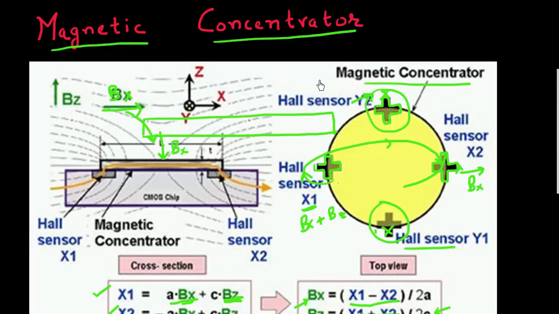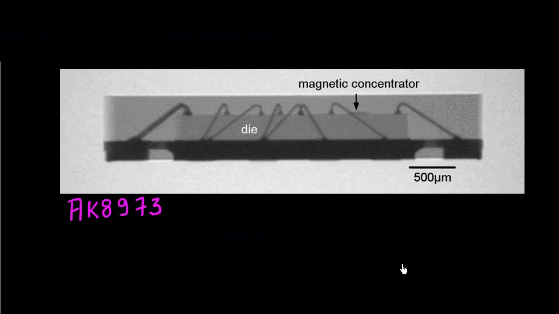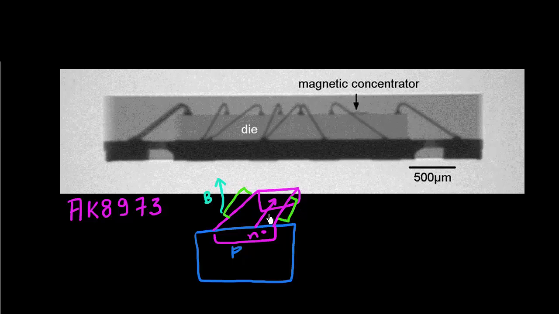This is how you can leverage CMOS technology to make these individual Hall sensors. What you can do is, for example, start with a P-type substrate, then implant it such that you create an N-well. Then you can confine the flow of your electron in this N-well. When you apply a perpendicular magnetic field, it would result in development of a Hall voltage which is perpendicular to the direction of the current flow.